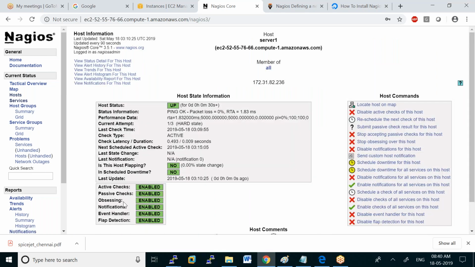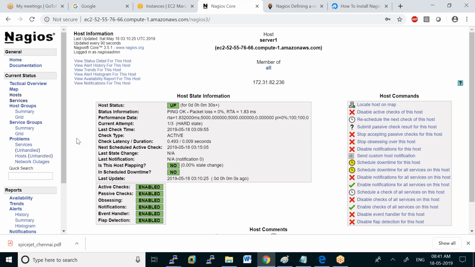Okay, status information, active check, passive check. There are two types of checks here. It may be an active check or it may be a passive check. Okay. So what is active? Active checks are initiated by the Nagios server and they are performed at a fixed frequency as specified in the Nagios server configuration. We have specified several things in Nagios configuration files on what to check. That is active check. Passive checks are initiated by the remote servers. They send the notification to the Nagios server. Okay. So both have been enabled. If the Nagios server does a check, then it is an active check. If the remote server sends the information, it is a passive check.